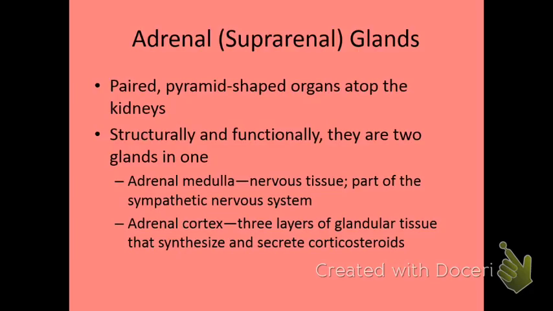They are basically two glands in one. We have the adrenal medulla and the adrenal cortex. The adrenal medulla is a gland that is also directly related to and has nervous tissue in it, so it is a two-part complex aspect of the adrenals. It has sympathetic nervous system and nervous tissue. Also, it's a hormonal regulating part of that gland. The adrenal cortex has 3 layers, and we'll talk about those in a second. They secrete minerals and corticosteroids.